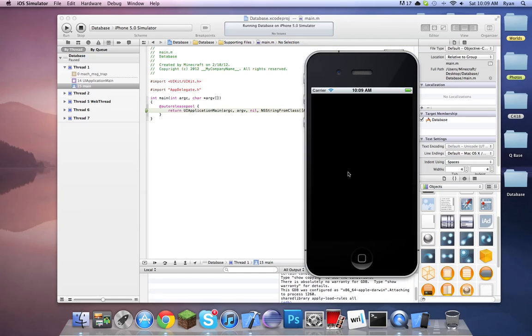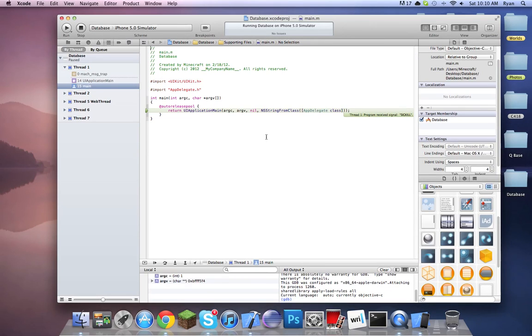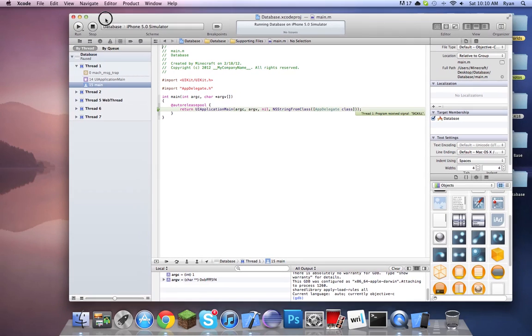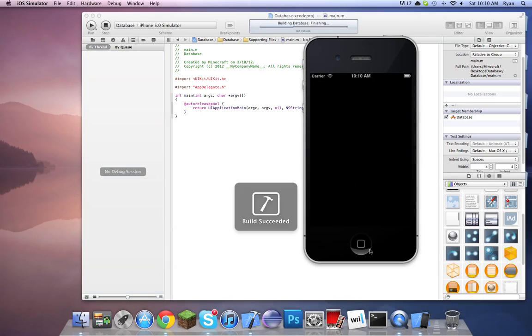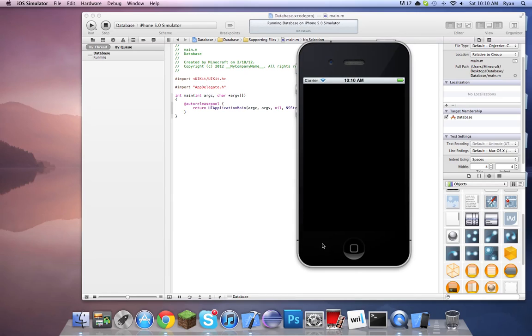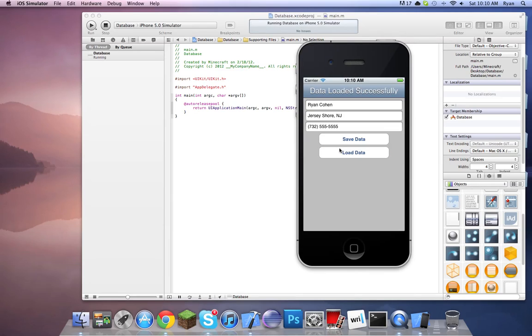As soon as you save your data, oh, and I got SIGKILL for some reason. It's okay, I'll just rerun it. Sorry guys. Okay, then load our data, and it will load exactly what was in there. It doesn't matter if it's 3 years ago you had this app. I don't think it will still be there, but if you still have it, then great for you. It will always load your data, no matter what you do.